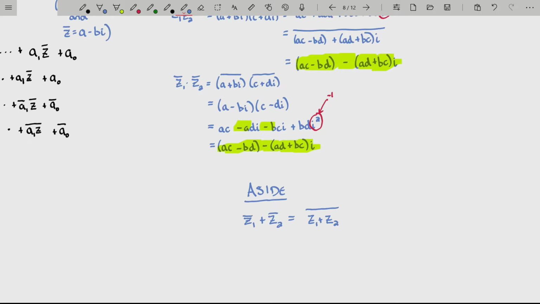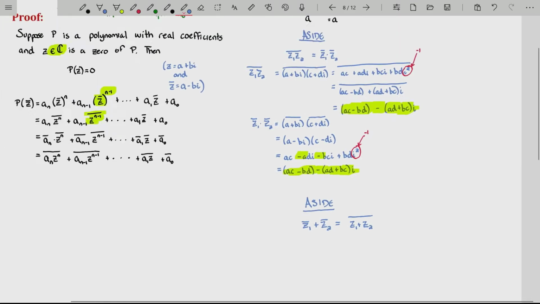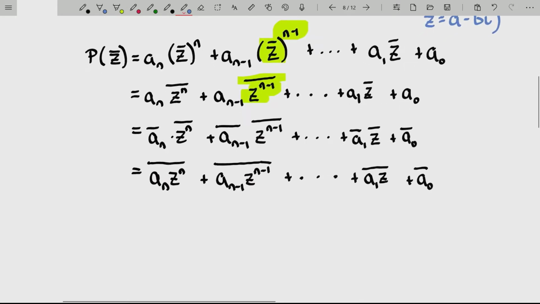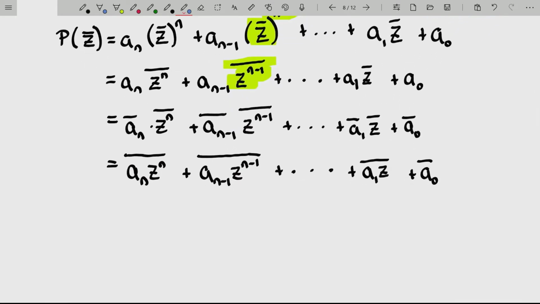It's actually not too bad to prove this one. I might as well, right? So actually, I'll leave it to you. Prove this one for yourself. It's actually a very easy proof. Just assume that z1 is a plus bi and z2 is c plus di. Trust me, this is true. So the sum of conjugates is the conjugate of their sums. Again, you have to kind of get used to that language. It happens in calculus a lot.